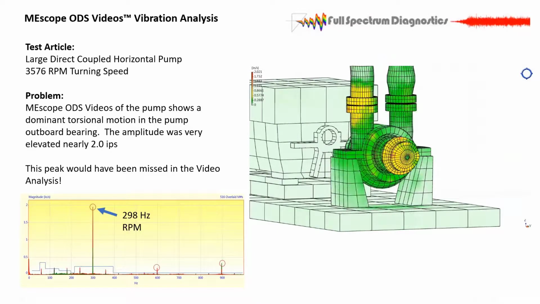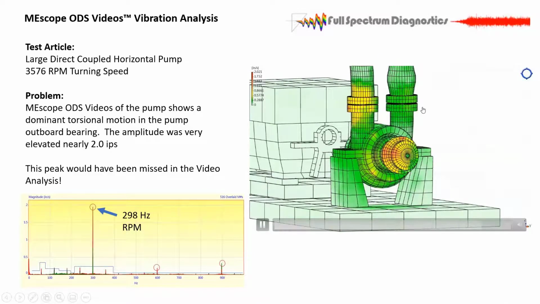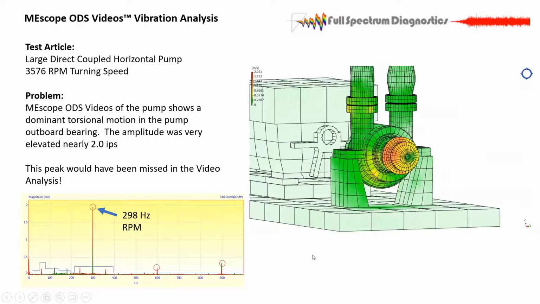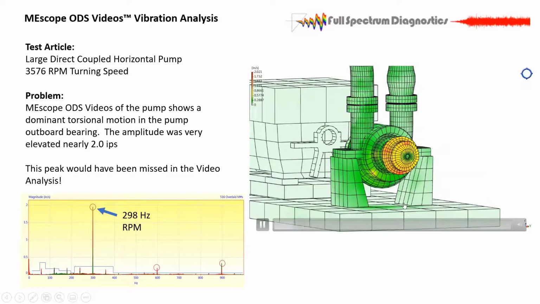We took a lot of foundation data, and then we came up the pump stand, and then we started taking some across some of these connections, and we were seeing very high vibration, nearly 2 inches per second. When we got back and reprocessed all this data and made this animation, there's this twisting motion, a torsional mode in the bearing housing. And at that point, we were trying to figure out what to do next.